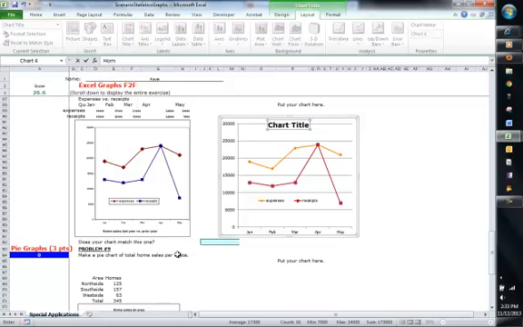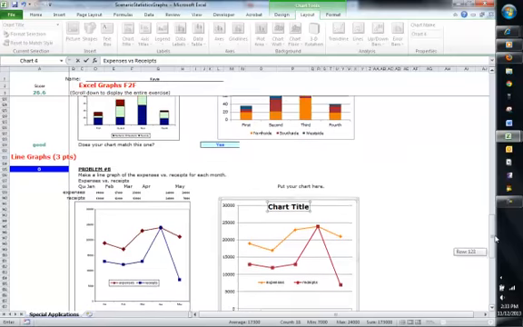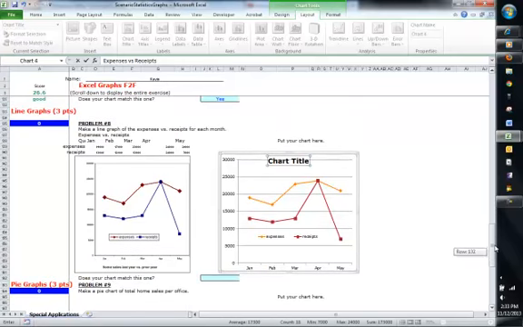Home sales last, no, that's not what it's called. I got the wrong title there. This is expenses versus receipts. Expenses versus receipts. I guess that's a good title. So yours better not match mine because I have the wrong title there.